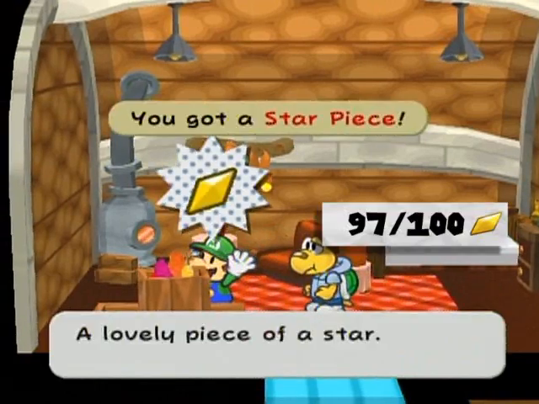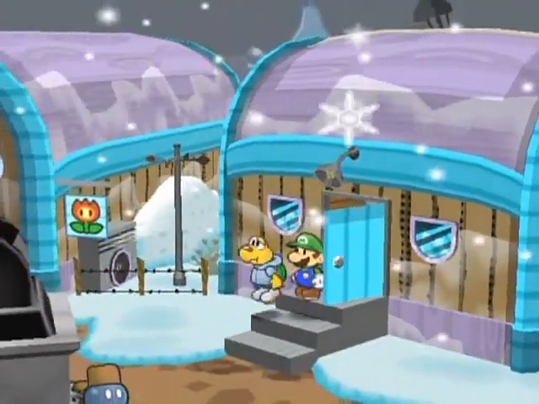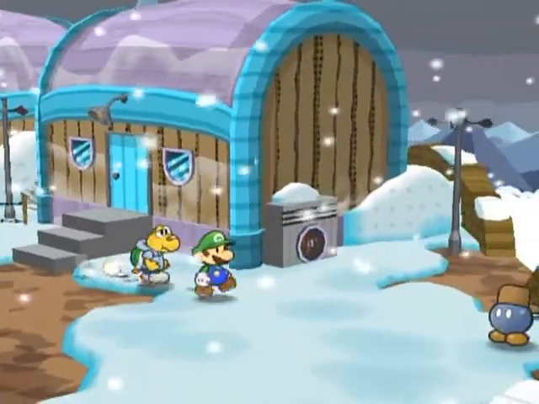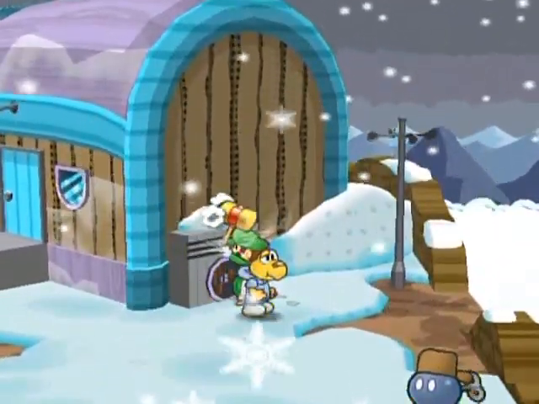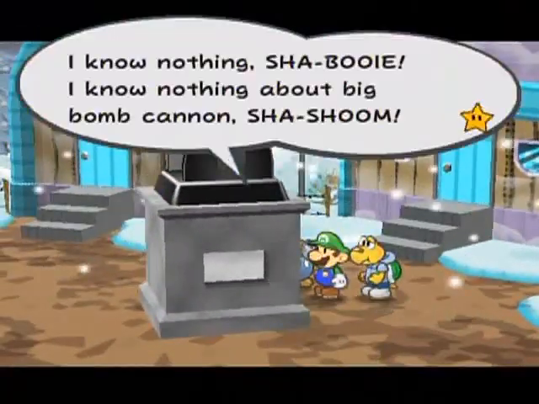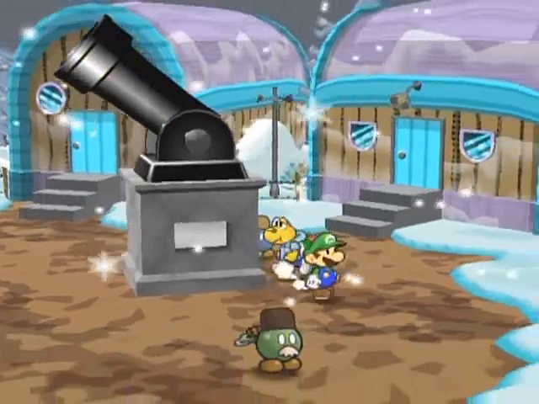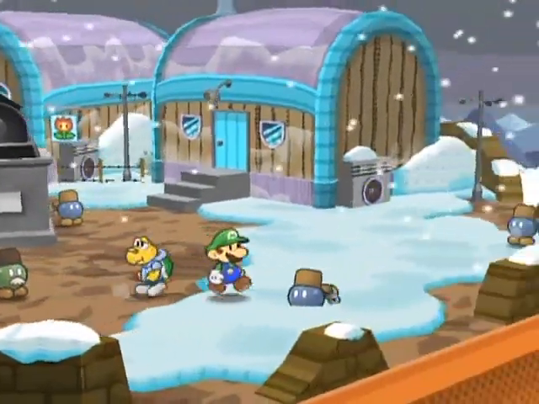This place, it's got a star piece! Oh yeah. Alright. I think that's all that's here. Let's just whack this. You sure there's no cannon around here? No, nothing. Nope. Cannon? What? Did I not tell you I have no silly cannon?